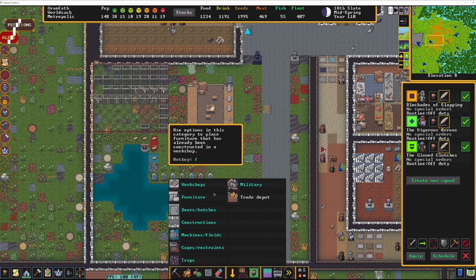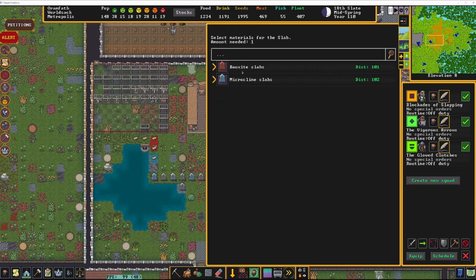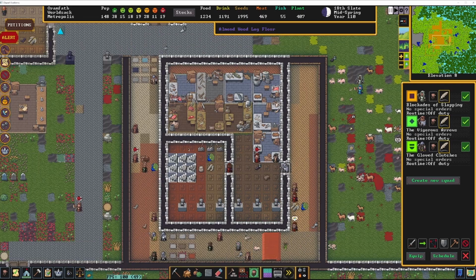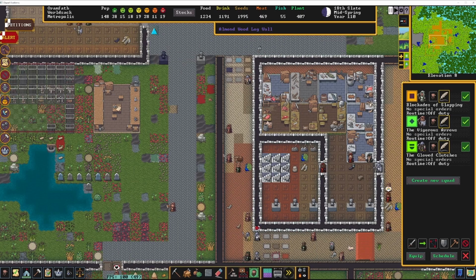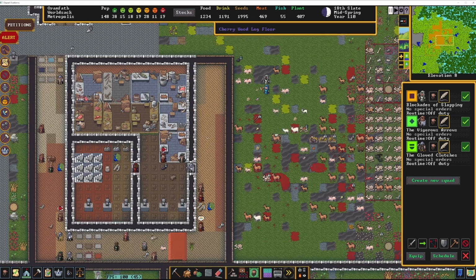Go wherever you want the slab, place the slab, and then expand from these lists and pick the specific engraved slab for that dwarf. That'll make his ghost go away, and he'll be considered put to rest. So, something to consider with your dwarves as they die.